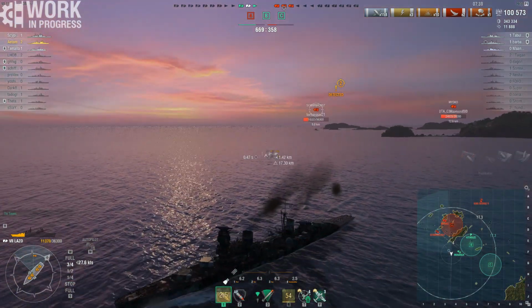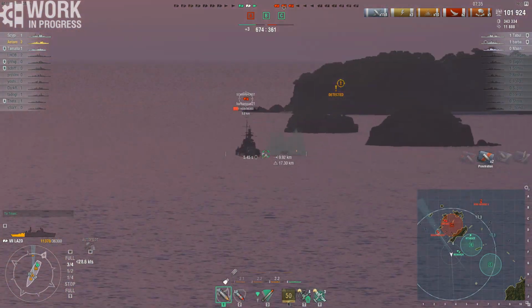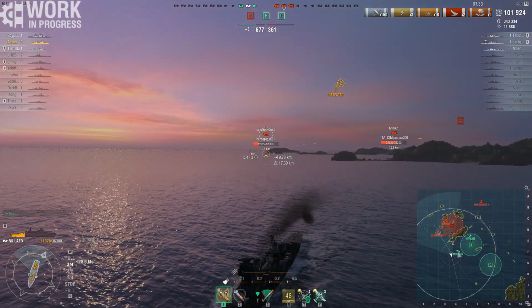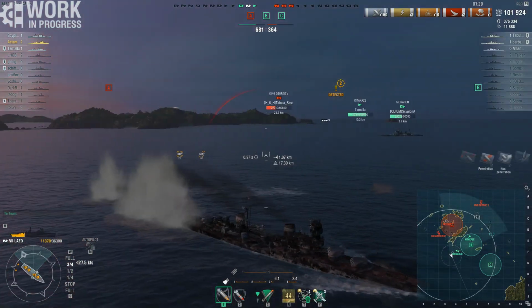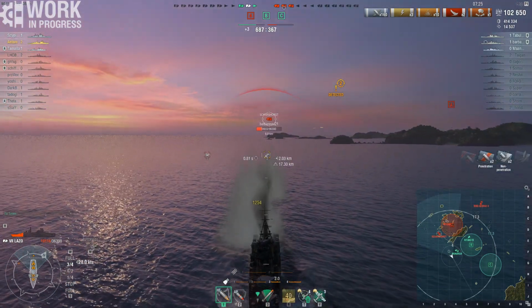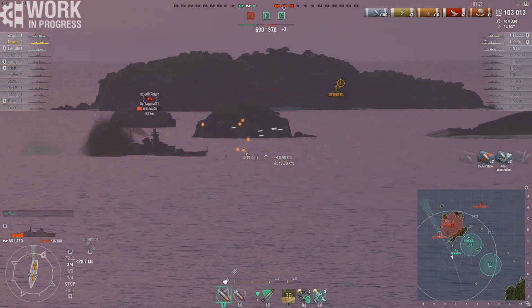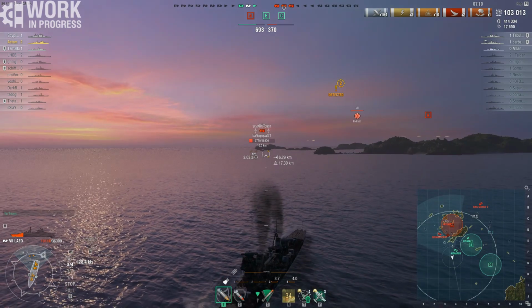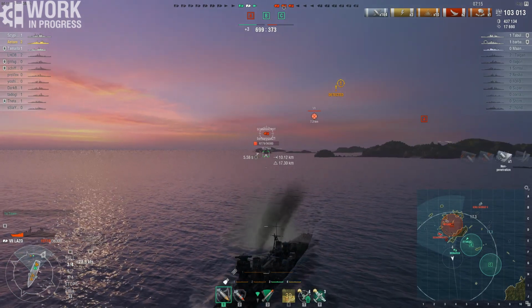So the Scharnhorst is getting pretty low. I'm hoping that I can set a nice fire here, but so far it doesn't look like it. I have the Monarch here with me. Now the Monarch might also try to set a fire. And the Monarch is actually going towards the Scharnhorst, so he might be absorbing a bit of damage from me. But then again, I don't think the Scharnhorst will stop shooting me. I'm just too juicy of a target.